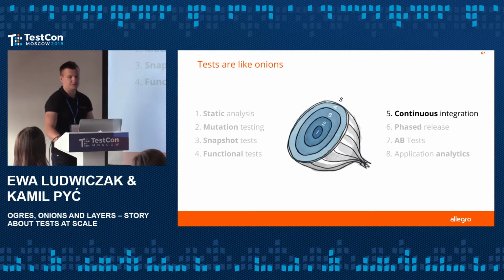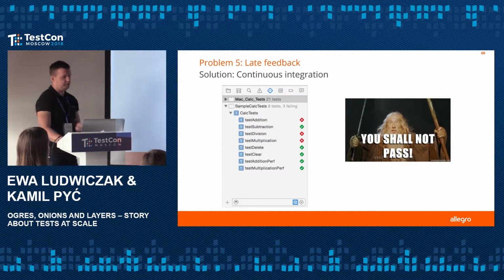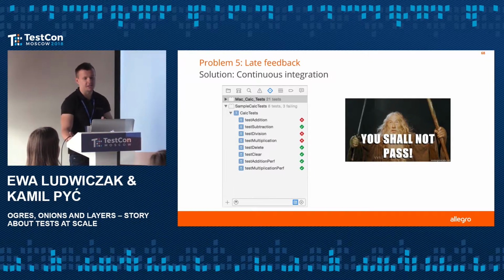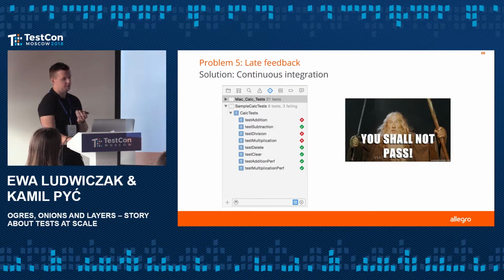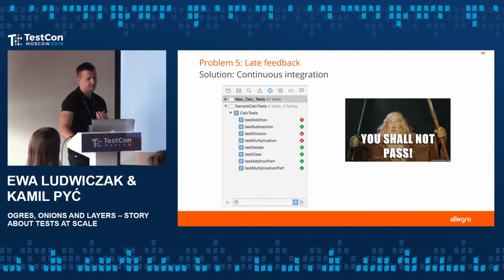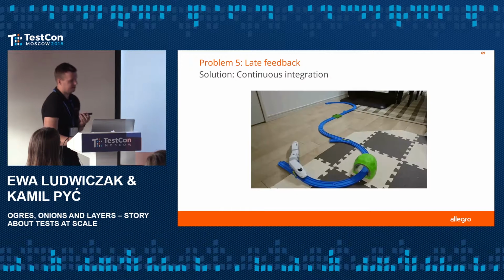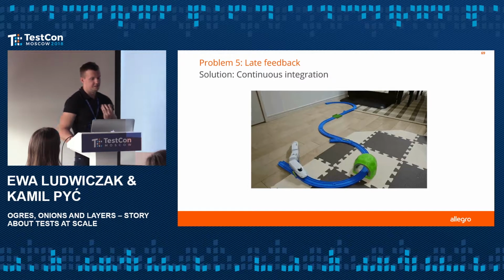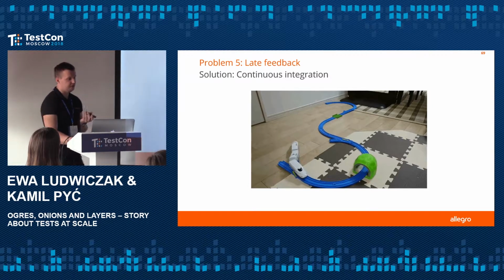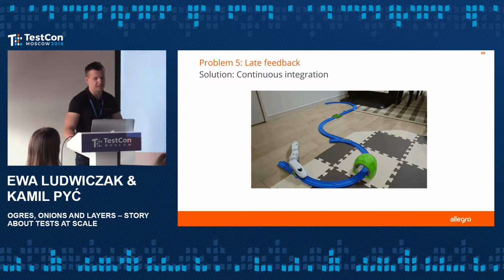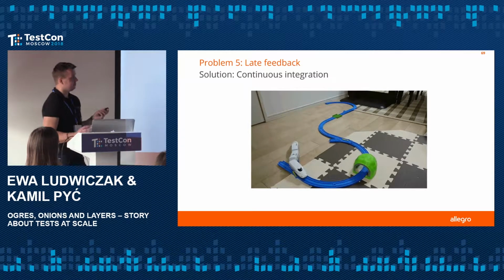So let's talk about continuous integration. With unit tests run with every pull request, we have a continuous check if our project is in a working state. So non-working changes will not be merged into our repo. We say we have some kind of guard that checks for us. But this only checks code covered by tests. As we know, green continuous integration doesn't actually mean a bug-free state. Like with this train, we can focus only on checking if the train is running, but we couldn't see that the rails are missing.